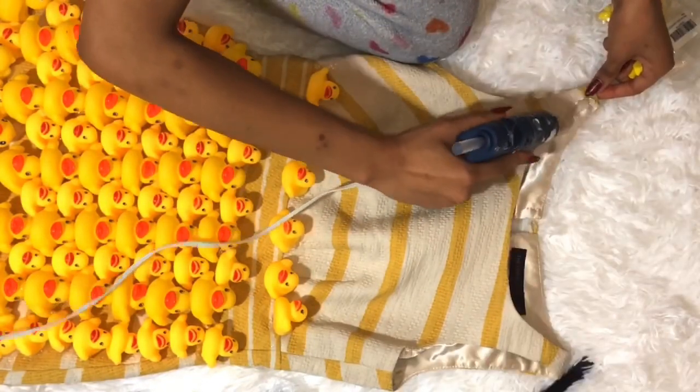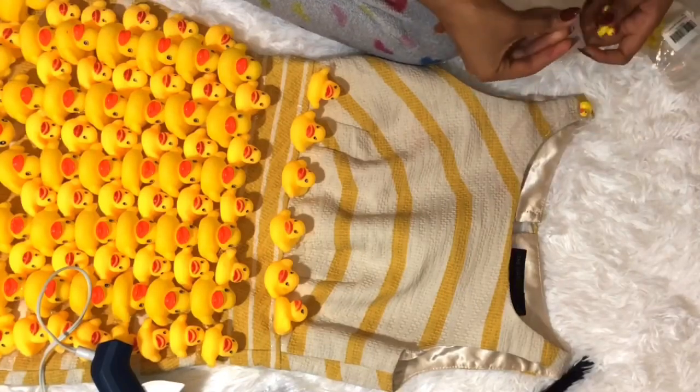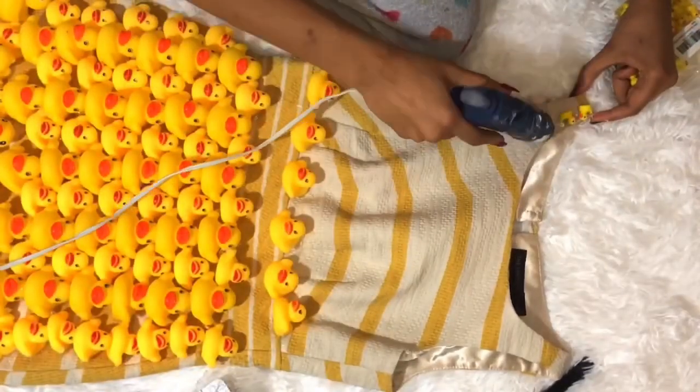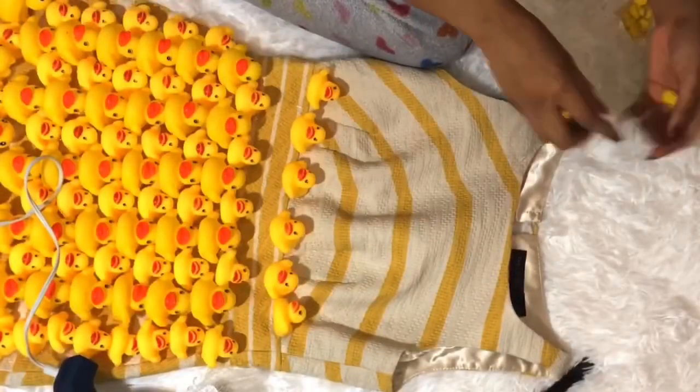I'm going to add these really, really tiny ducks to the middle of the dress — not all of them, just spaced out to look like a little mini duck belt. I'm also going to put them around the neckline, almost like a necklace. The way I wanted these ducks was so it looked like they were kissing each other. I took my time placing each duck down one by one, making sure they were touching quackers — touching lips — making sure they're even and straight.